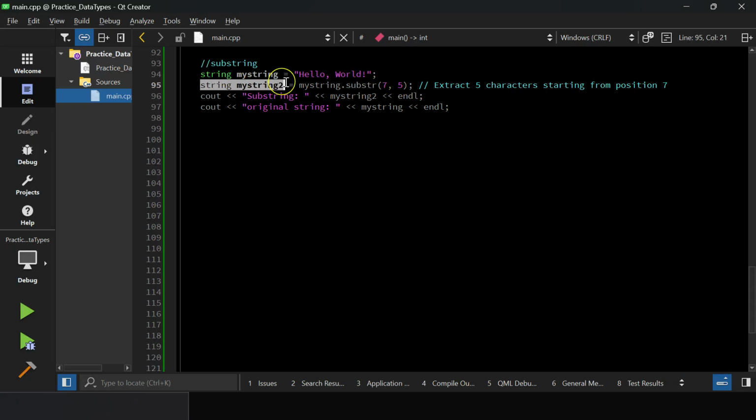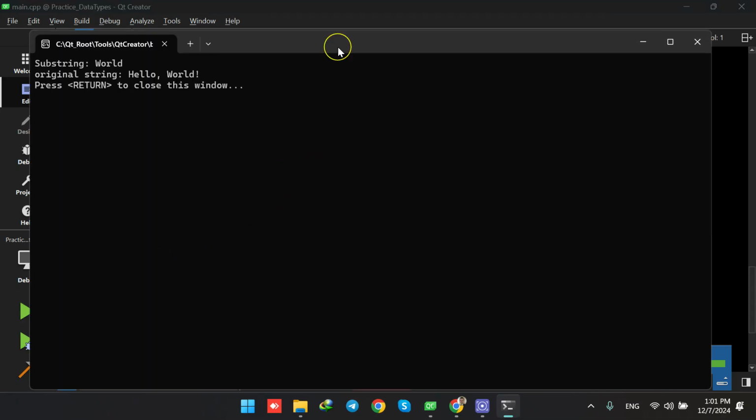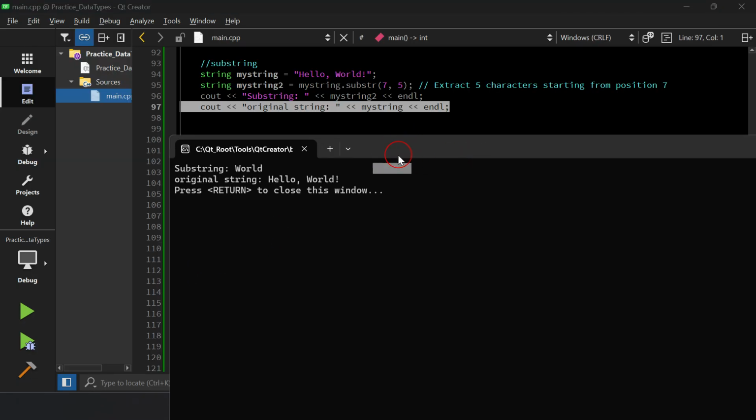We took some part of it, we copy pasted some part of it in a new string starting from position 7, taking 5 characters, and using this library function substr, we copy and paste this part of the first string into the second string. Then we printed out the second string, and we also printed out the first string to show that the first string is not changed at all.